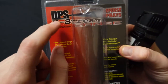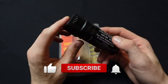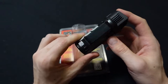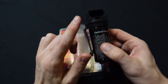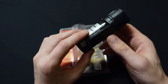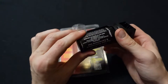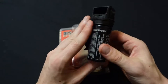That's a very bold claim on the part of DPS, and I'll talk about the range in a second after I talk about the safety trigger and belt clip. This whole setup here is a very common setup — every major pepper spray company seems to use this type, and my guess is they're buying the whole assembly from the same supplier and just putting their own canister inside. It works great; all three of these things work exactly as they should.